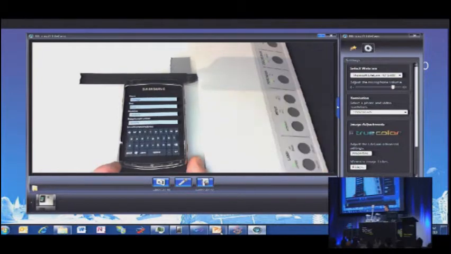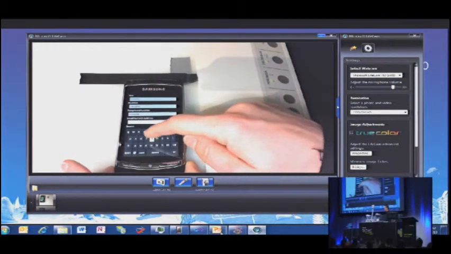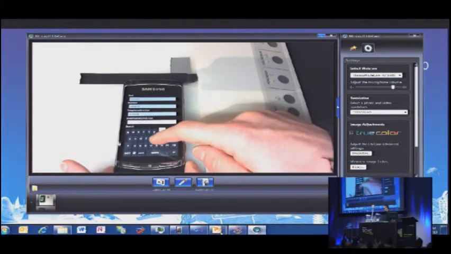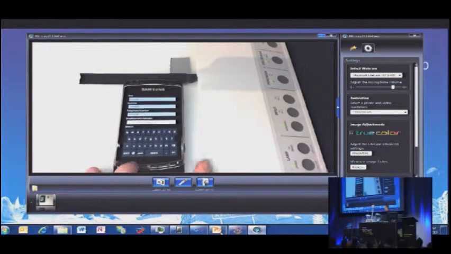Next is email name or address. This one is mostly the same as the standard keyboard. It doesn't do autocorrections, because of course most email addresses aren't real words. But you'll notice there's an @ sign down here and a .com key down here. So I can type in gggg@hhhhhh.com or .edu, .net, etc. So again, it's a keyboard optimized for a specific type of input.